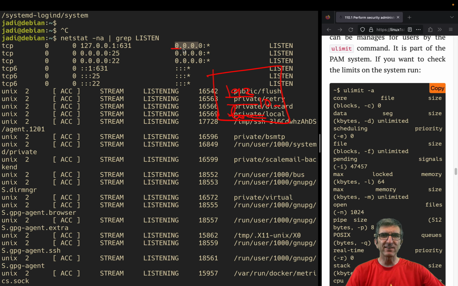So if this was listening on 192 blah blah, only would see the request on this port. This is a good example. This is listening on this IP address. So if someone reaches your computer on 192, they can't speak with this because this is listening only on this IP address.